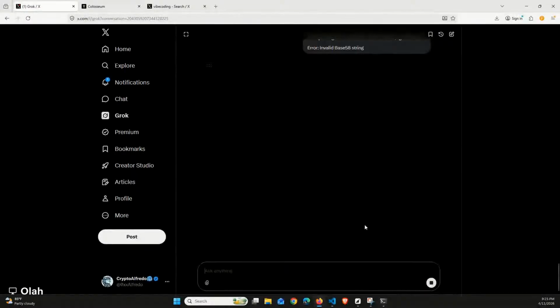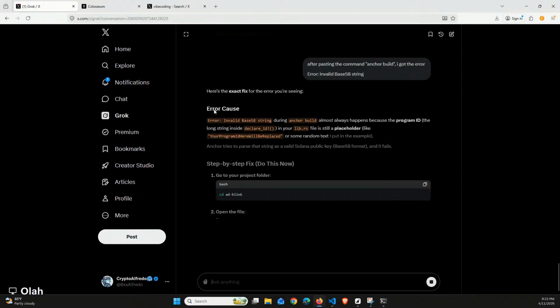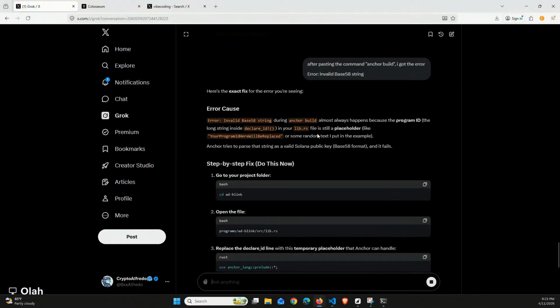After pasting the command and copying, I got the error. So any error you get, Grok would debug it for you.